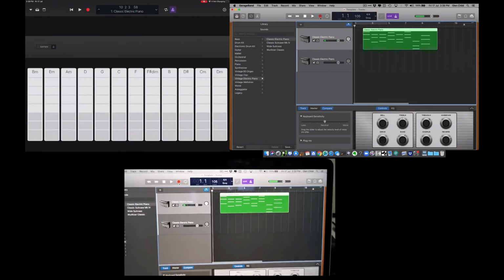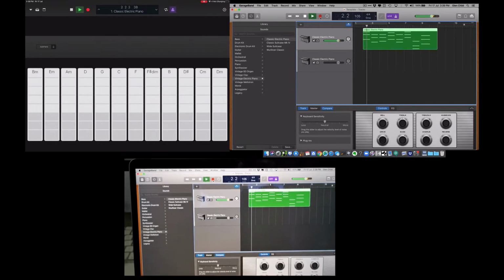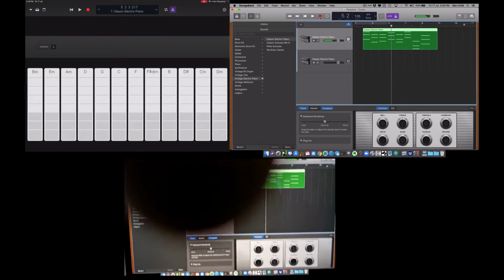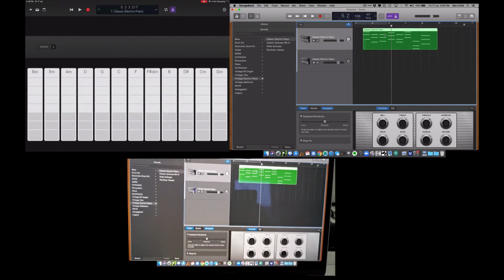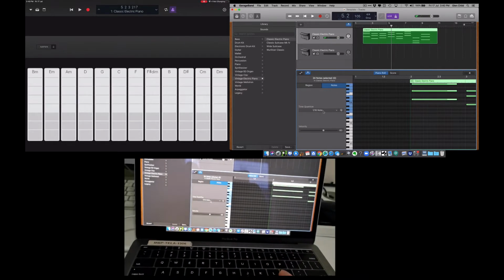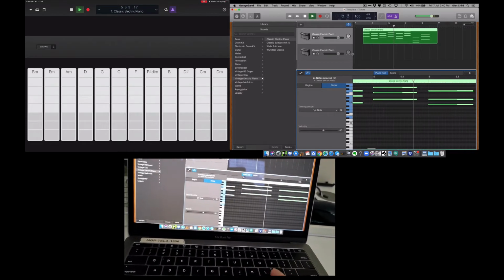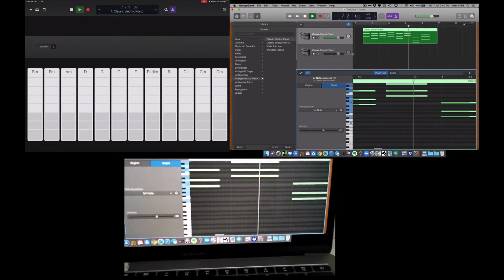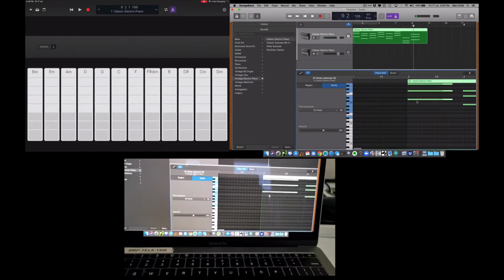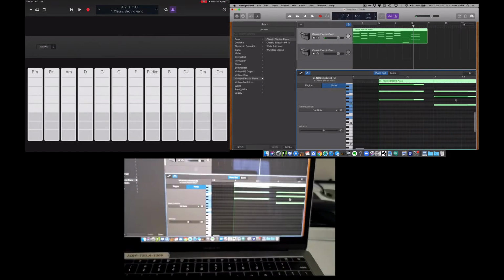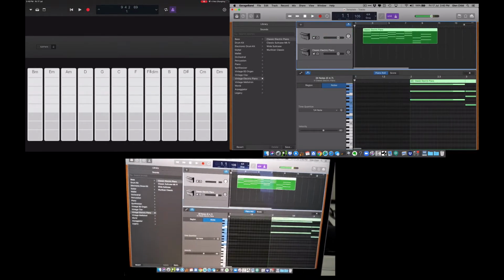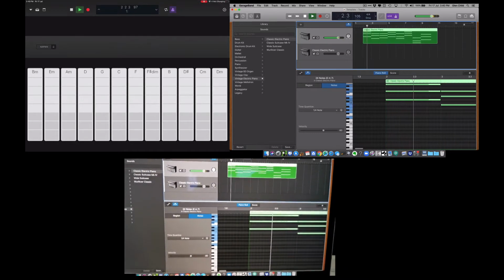Cool. And that has now recorded those keys, keyboard tone. How cool is that? Now, probably what I need to do here, it's very crude. I double click on the region, you can see my playing's a little bit out of time. So if I just select all of those and quantize it to quarters, cool. Also, to quickly tidy that up, I select all and then just lengthen them a little bit. How cool is that?